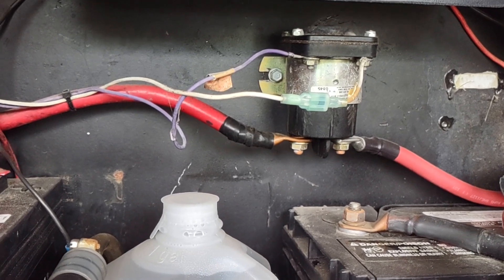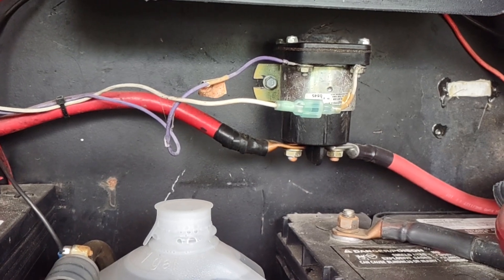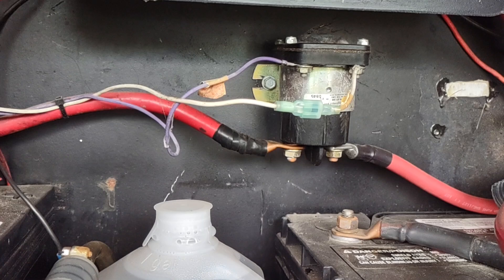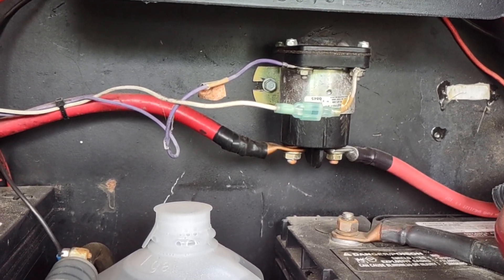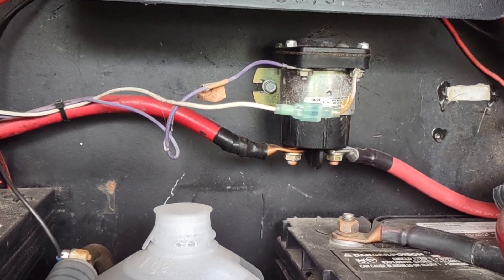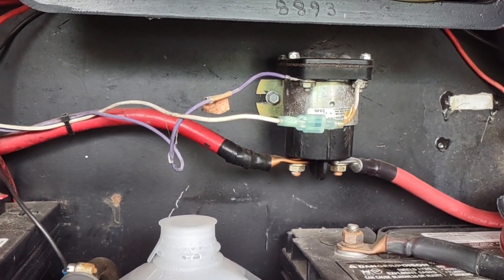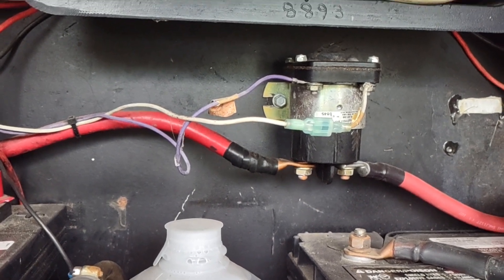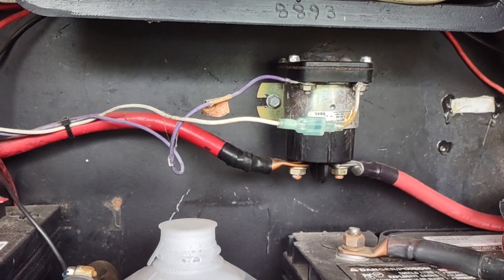So if you can possibly keep it stock, the stock system works quite well. This thing's 15 years old. This will be the third or fourth time that I've either replaced this relay or overhauled it — it works very, very hard. I live in it full-time so ours is plugged in all the time or there's a generator going, so it gets worked much harder than the normal one would. But I'd still say replace it every five years just because of the known issues with the contacts.